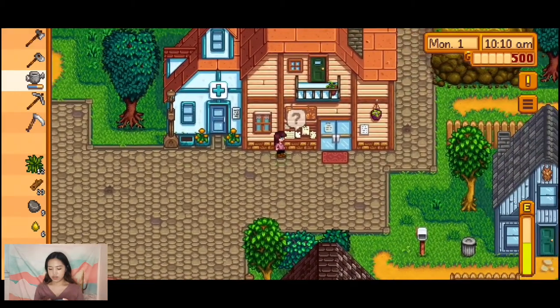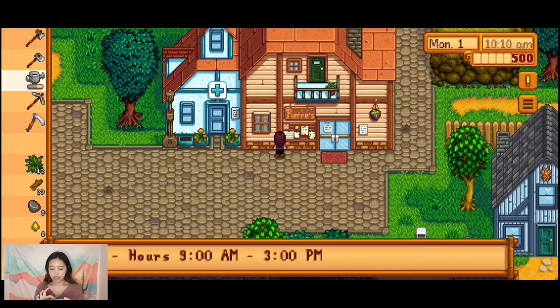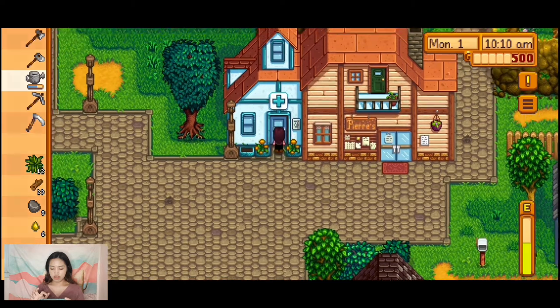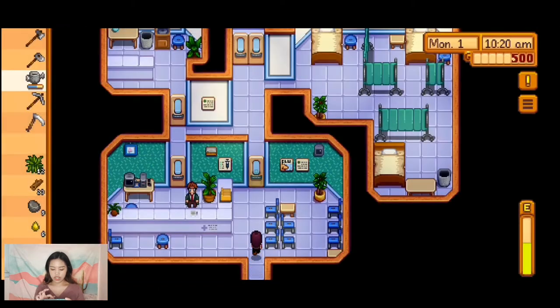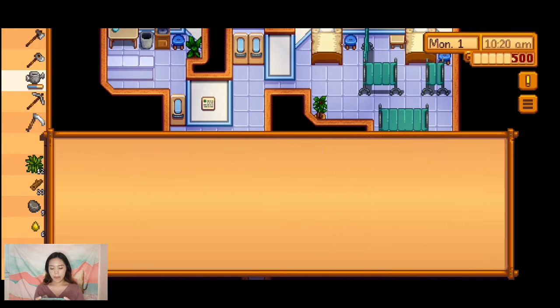So what's this question mark? Oh, here's the calendar. So these people are the few townspeople in Stardew Valley. So I'll be exploring this first. It looks like a clinic. This is Harvey, the doctor.